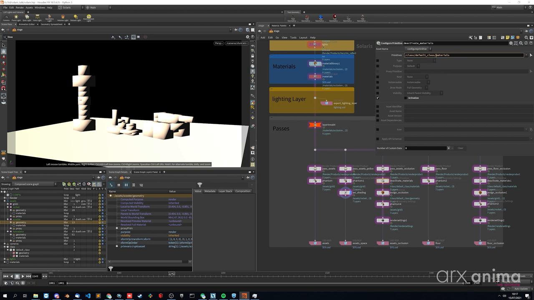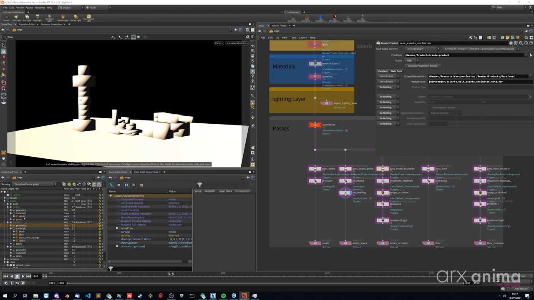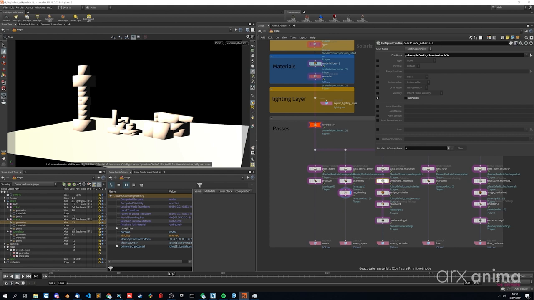And here we say now, okay, the materials prim should be deactivated. What this does is, if I click on the render product again, if you look at the scene graph here, you see that all my materials from the assets are there. The moment I deactivate the materials prim, the materials are gone. So you see here they are deactivated. And this will result in the assets now not having any material bindings anymore. So all the material bindings are set to none now, since the material they're bound to is not found.